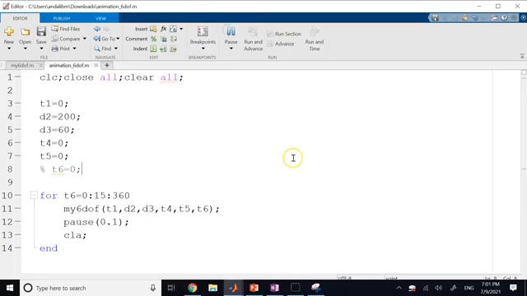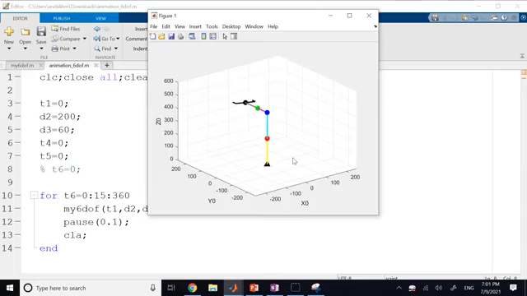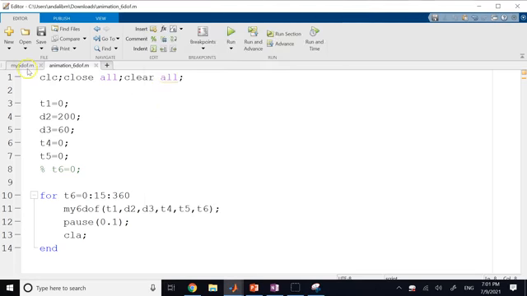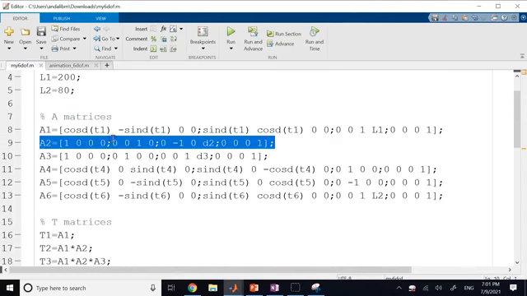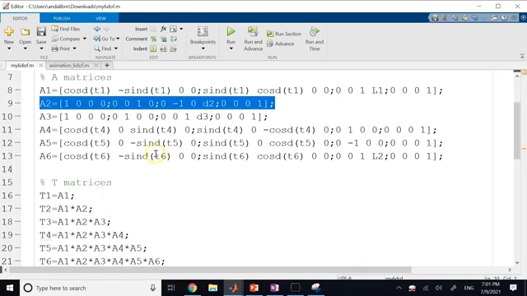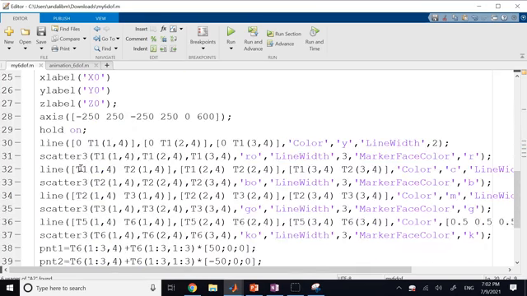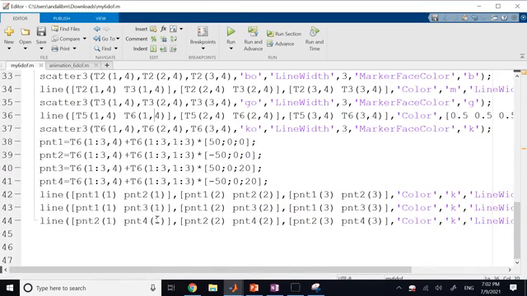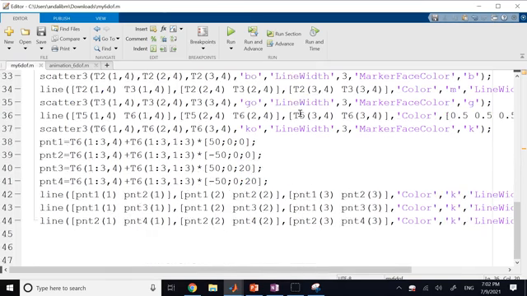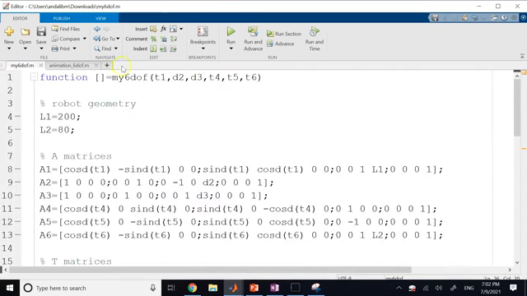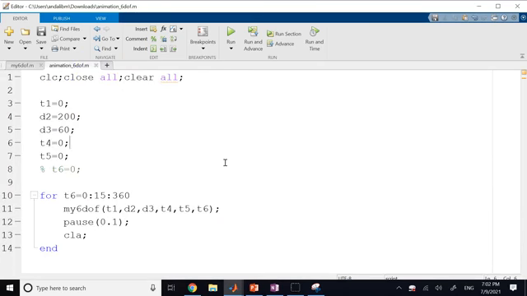And here you can see that one as well, right? There we go. So in all of these, as you can see, I keep changing the A values because my joint variables are different. The T matrices will be different, and so the coordinates of the points, which are the vertices of that diagram. And so I can create a simple animation like this.